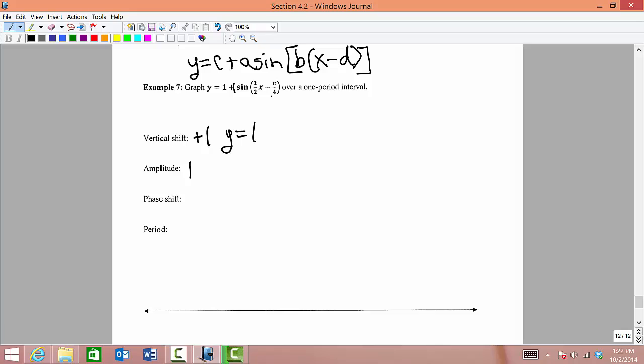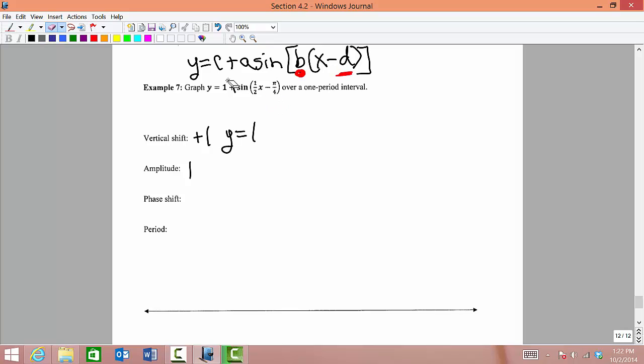The phase shift. We mentioned earlier in example 6 that we want to be careful about saying that our phase shift is minus pi over 4. We want to be careful about that because in the general form of the formula, b is the period, we want to factor out the period. We don't want it to be multiplied or distributed into the parentheses. Right now, the period has been multiplied in times the d. So what we actually have here is b times d. Well, we want to know what d is. We want to know the phase shift.